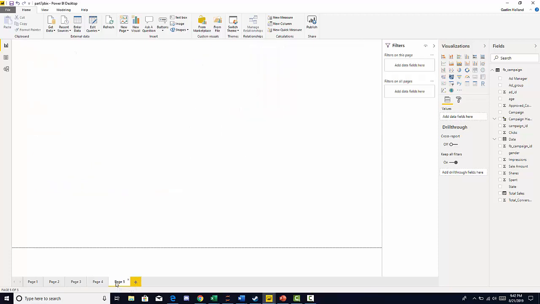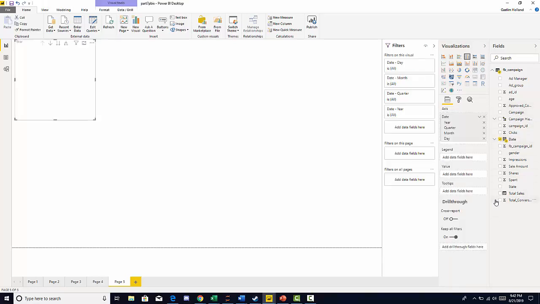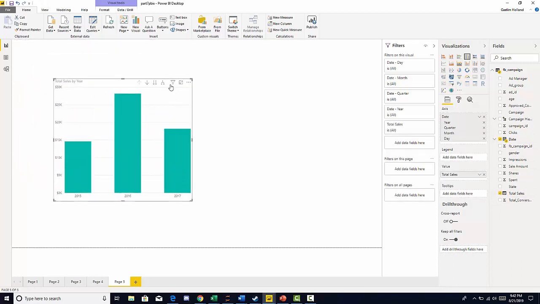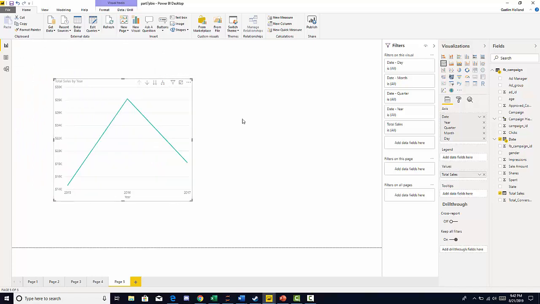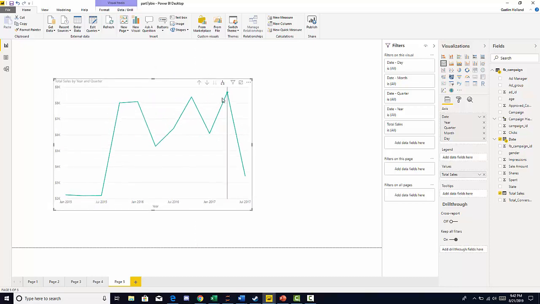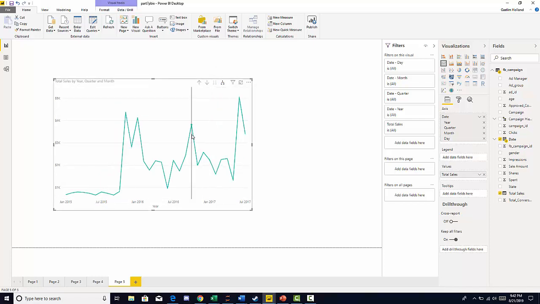And now we're going to create a new line graph. So let's look at our date, and then we're going to look at total sales, and then a line graph with our total new sales amounts. Now we are at the quarter level, so go down one more level.